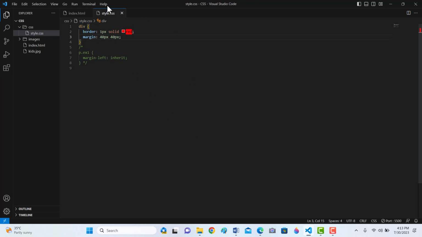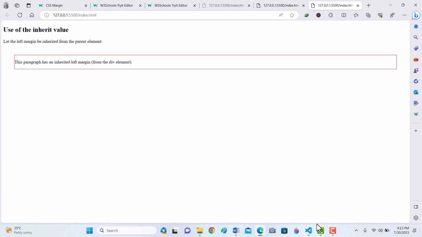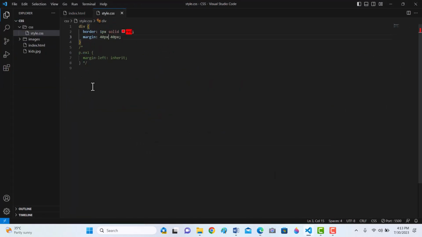Now see the p tag with class ex1. If we take the p tag selector with class ex1 and give margin left inherit, what will happen?